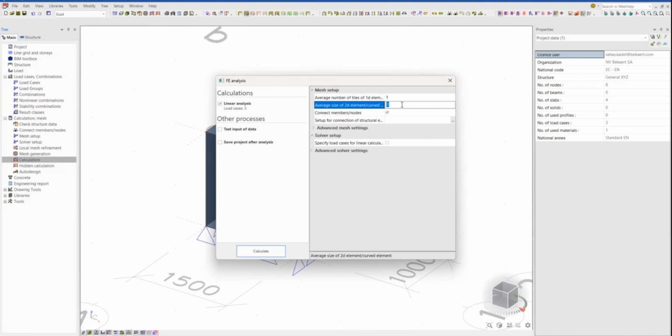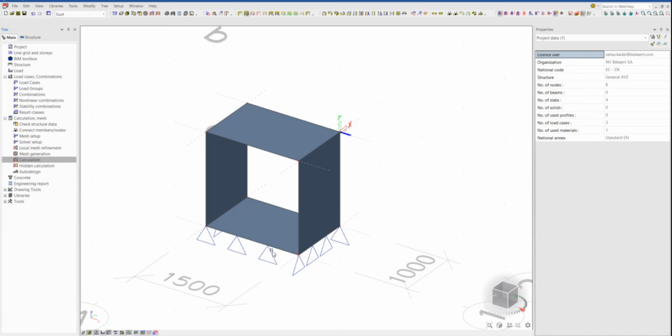Here I always follow a thumb rule. If I'm having a thickness of somewhere around 150, I always try to create the mesh at thickness divided by 2. So for us, it will be at 0.075 for this case. And I'll just click on calculate.